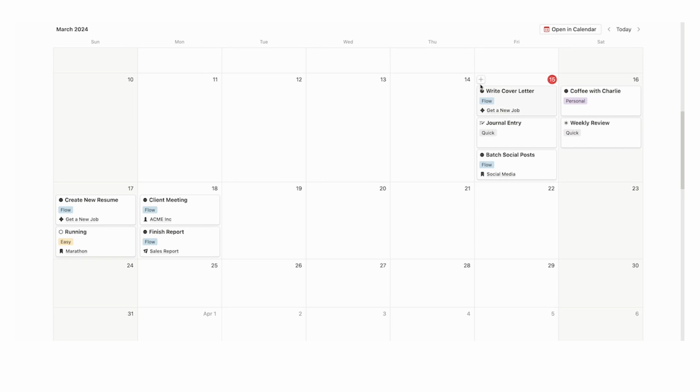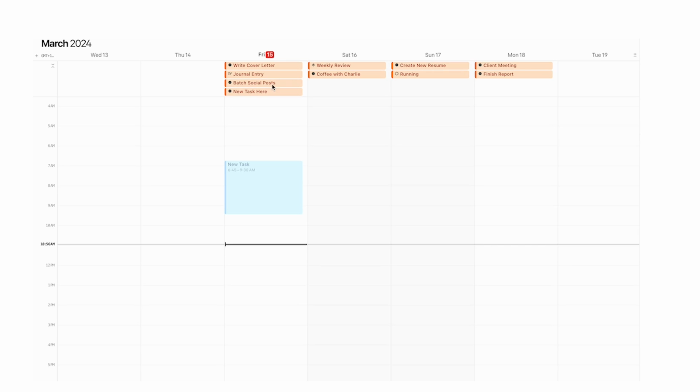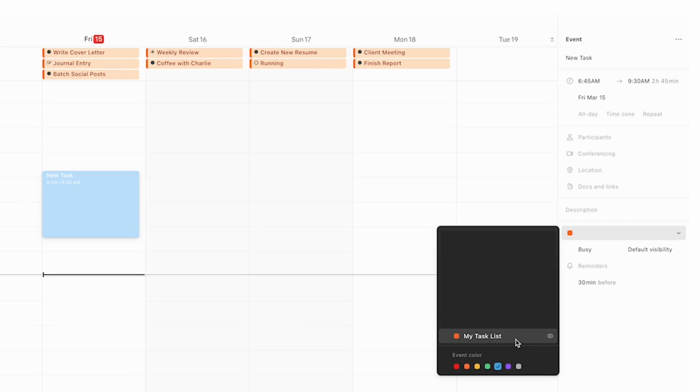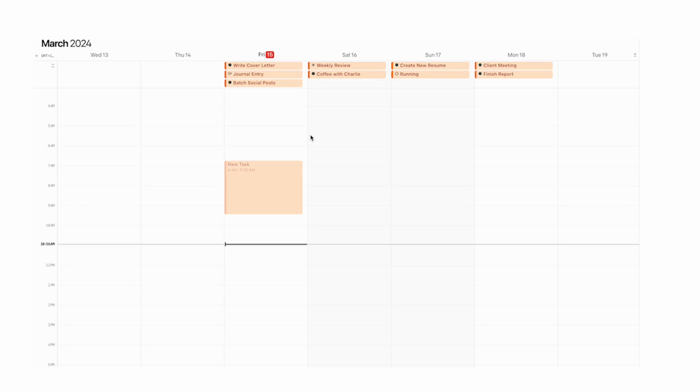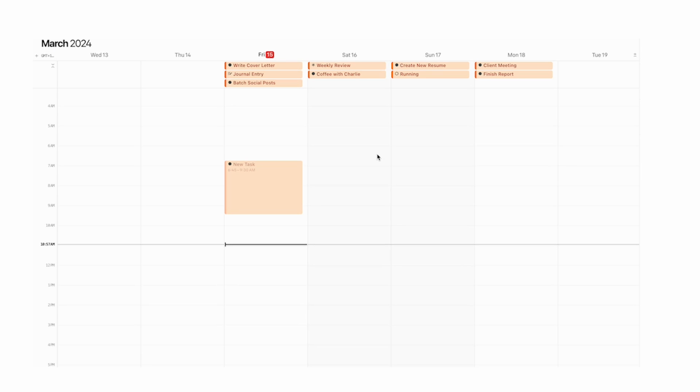Now, what a lot of people are doing when they want to add a new task is going into their Notion account, clicking plus and saying new task here, whatever it is. And then it's being added here to your Notion calendar. Now, we actually don't have to do that, so I'll just delete this task. What we can instead do is just click on the task that we created, then here on the side, change it from the Google account to the task list. And now you can see it's showing up in orange. So not only is it changing it to orange in here, but as you can see, it's also been added to the database in your Notion account. This makes creating tasks a lot easier.